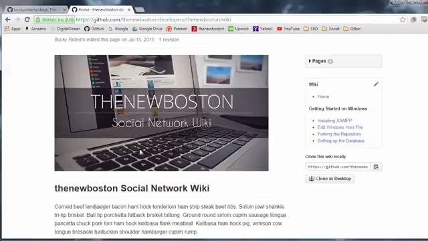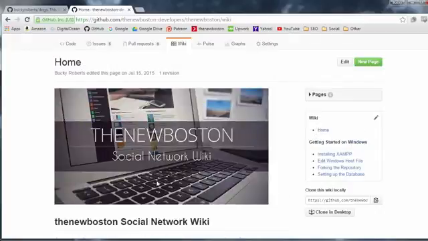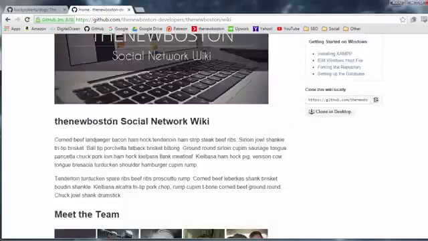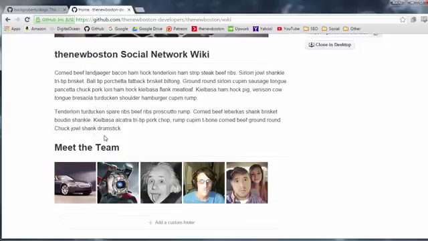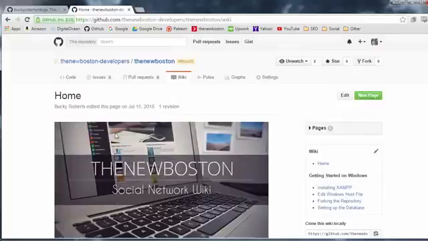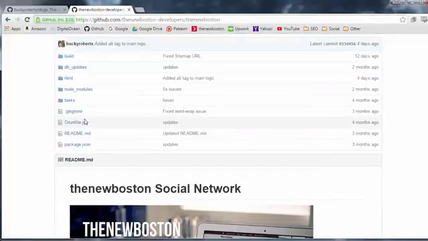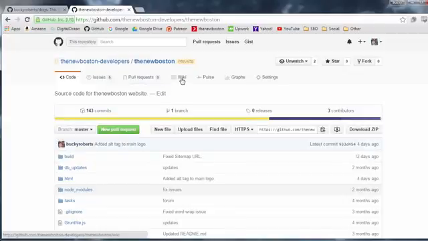On mine, the home page is basically just a cool little banner. Then I'm going to write a brief overview of what this is. And then I have some pictures of all of the main developers. Also, for this one, of course, this is an open source social network that anyone in the world can help improve and fix bugs on.